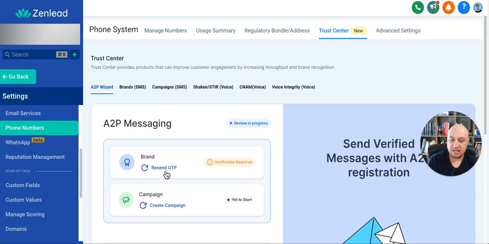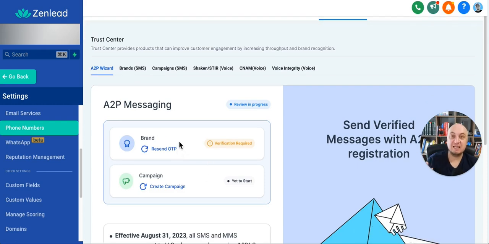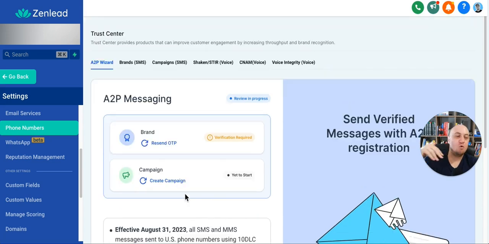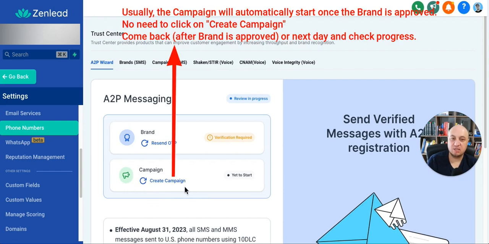And again, I'm just going to resend it anyways, because I guess he hasn't seen the email, so he's going to get a brand new message. It's going to be like a second message in the thread. You'll get a notification, you'll get an email that the brand is verified, honestly, within the same day. And then come back here to Trust Center. Or you may have to manually come back, but just come back and check it out.